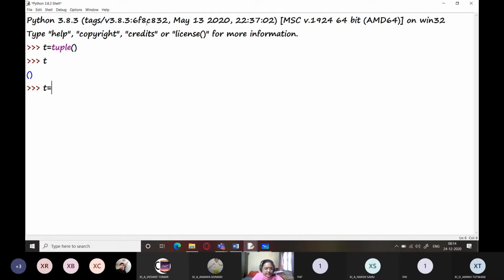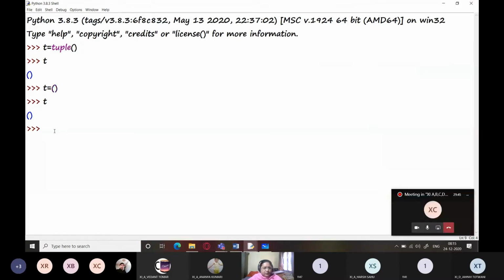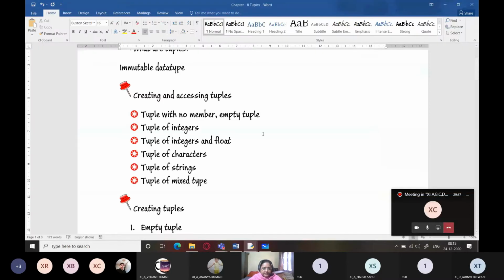And if I write T equals a pair of empty brackets, that is also a tuple. But here you have to be very specific. Again, I have created a new tuple object. This was a different tuple object created at some other memory location, and this is another tuple object, right? And hence these are two different tuple objects. So this is how we create an empty tuple.